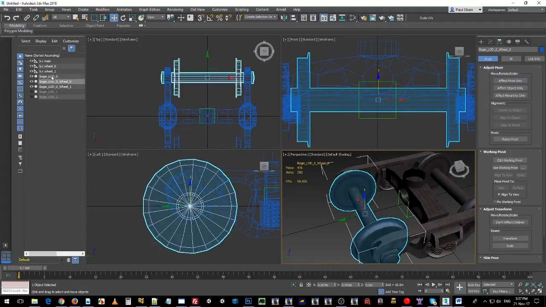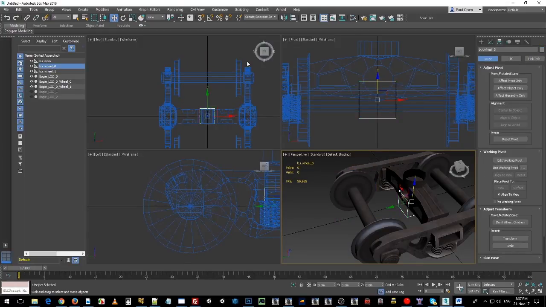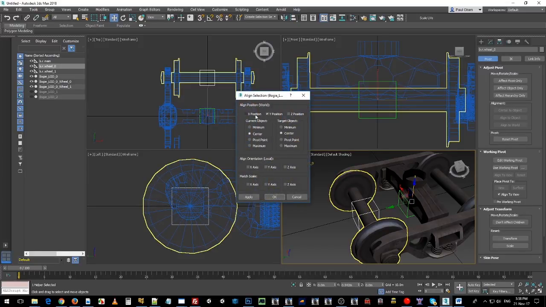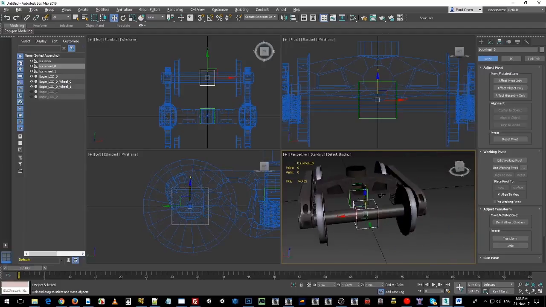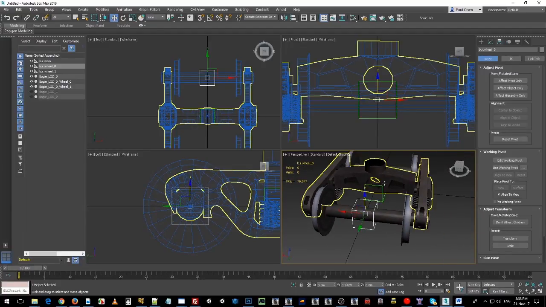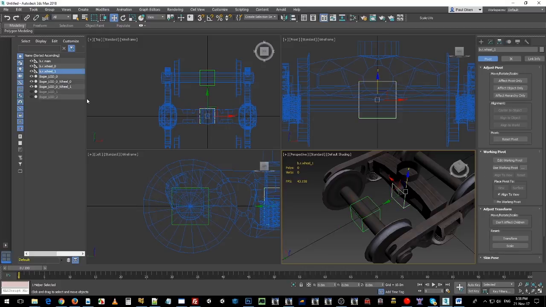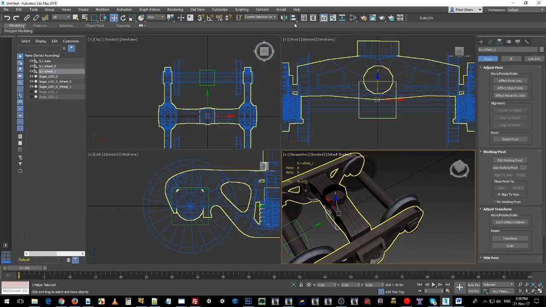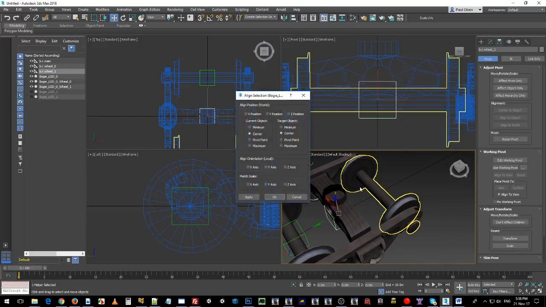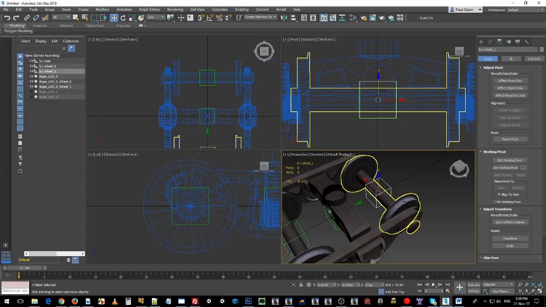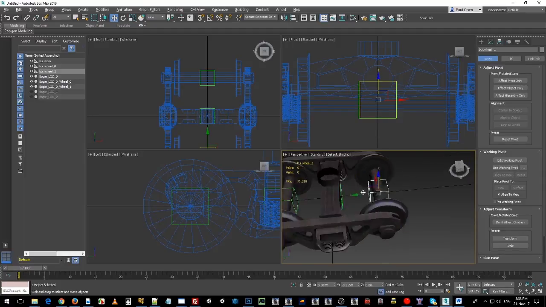So in order for us to do this, we select our wheel 0. We go up to align and we click on the object we want it to align with. And we say align with the Y and Z and X, I guess, but it's going to be much similar because it's right in the center to begin with. Again, we select wheel 1, we go up to align, we click on this, and again we can click all these if we feel like it, but whatever gets us into the middle is where we want to be.